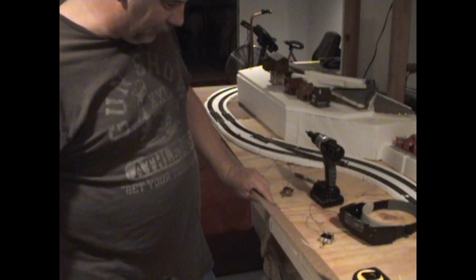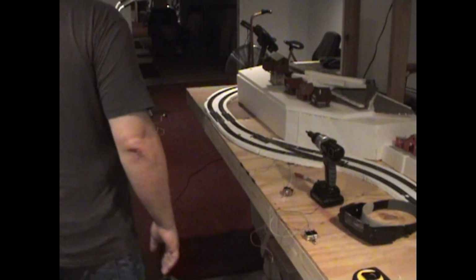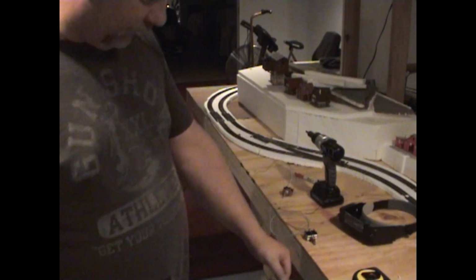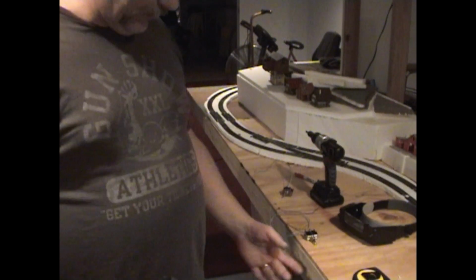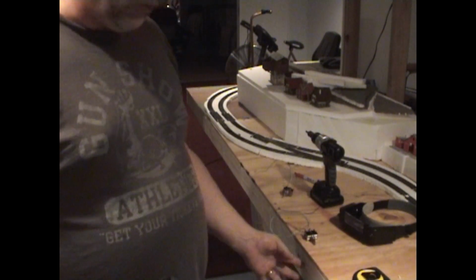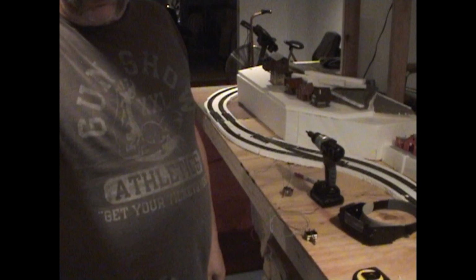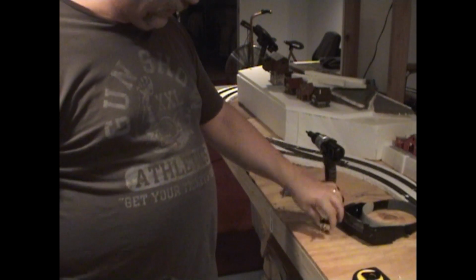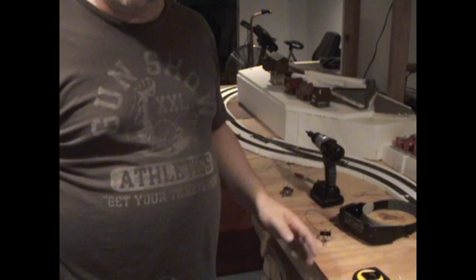But I need to find some way of mounting up these switches to where they're not protruding past the front of the layout. Like I said, one way of doing it would be just to go ahead and cut the 2x4 that's out here and put that on the back side. I actually was thinking about drilling into the 2x4 and just having a hole that you would stick it in and flip. But the more I played around with that, I'm like, that ain't gonna work, because there isn't gonna be enough beef on the back side of this to be able to hold the switch in place. In other words, there's only so much thread there. So that gets a little thin.